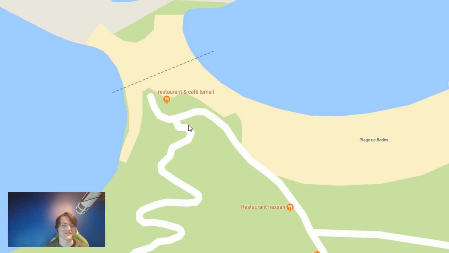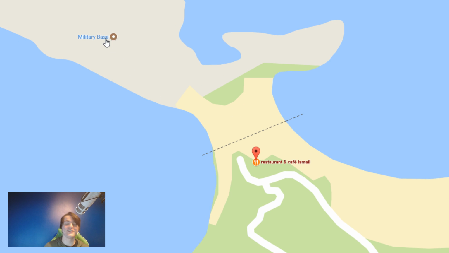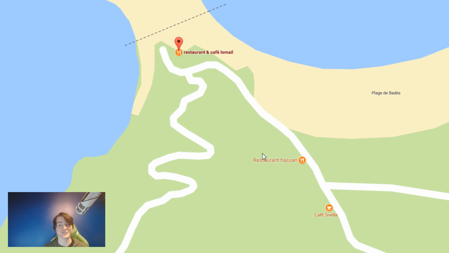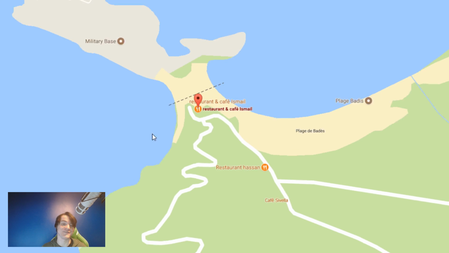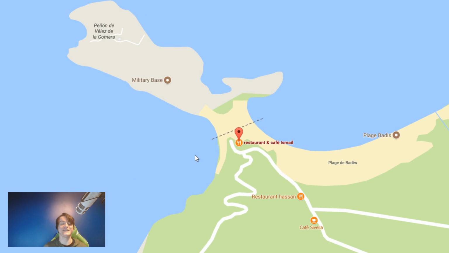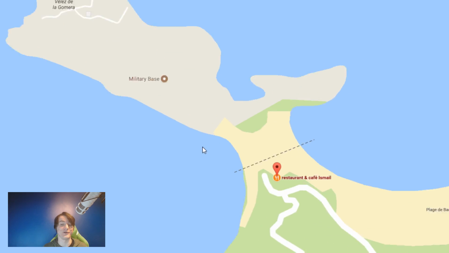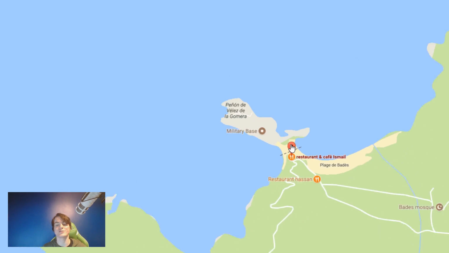Is one that causes a lot of contention, and also as a fun fact, I think them setting up a cafe right next to the border. I'm just saying, on the Spanish side, we got a military base. On the Moroccan side, we've got 2 restaurants nearby, a beach, and a cafe. I'm just saying, one of those sides is clearly taking their side of the border a bit more seriously. But yeah, with that said, that is the shortest international border in the world.